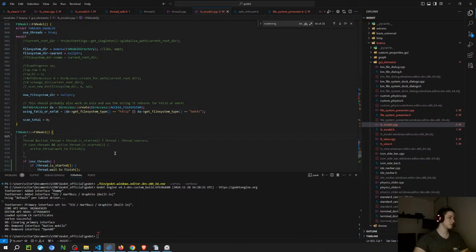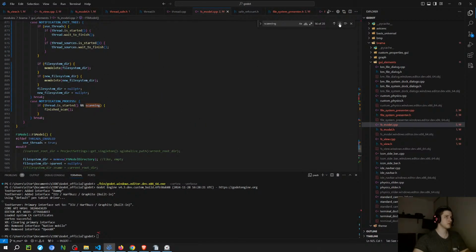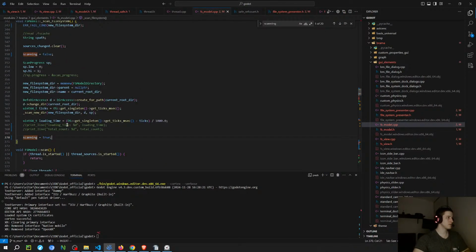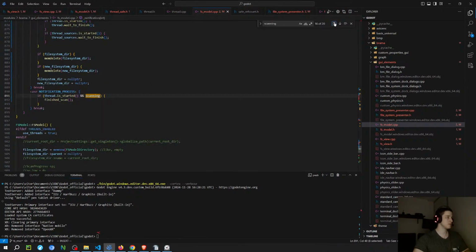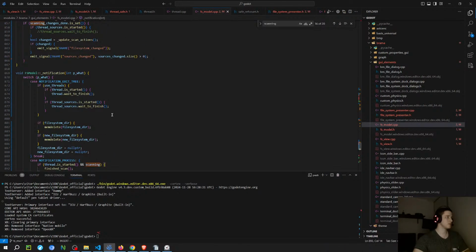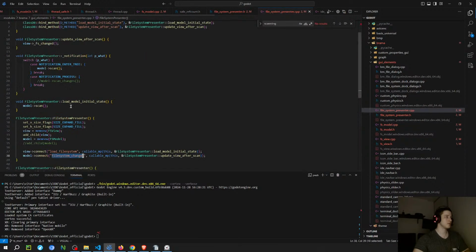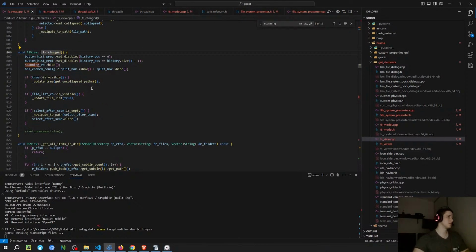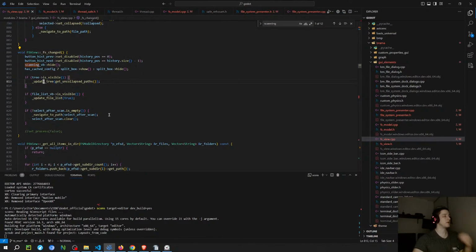Remove this from here. Oh, it might be because of the root.